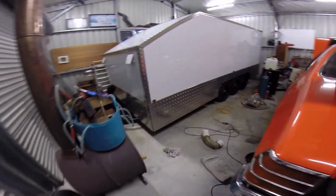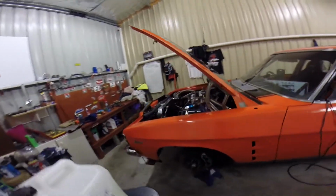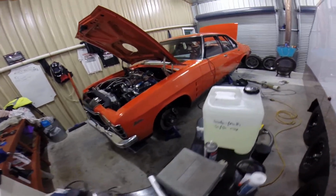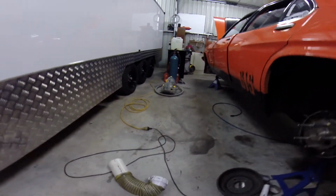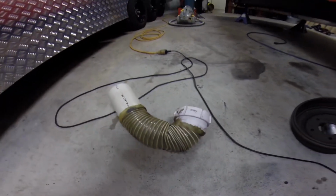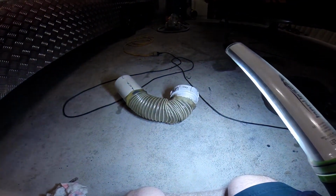Well, I want to do a little video on a couple of things. One thing I found, and I want to show you guys my back brakes. But first, check this out, guys. Oh, look at that. I actually picked it up the other day when I was checking around underneath the turbo, all that, and I sort of forgot about it when I did the video last, but I want to show you that, guys.